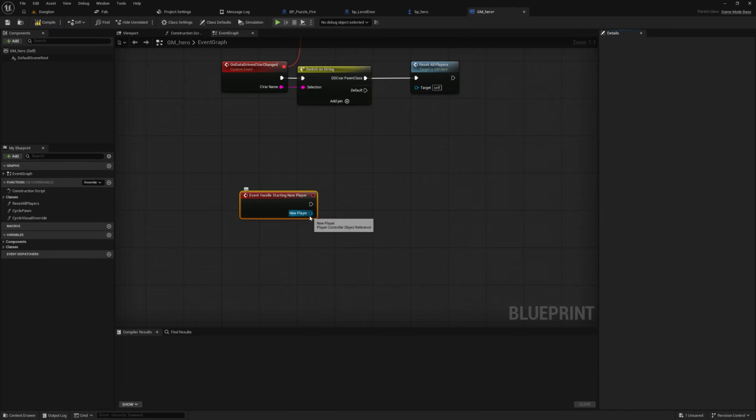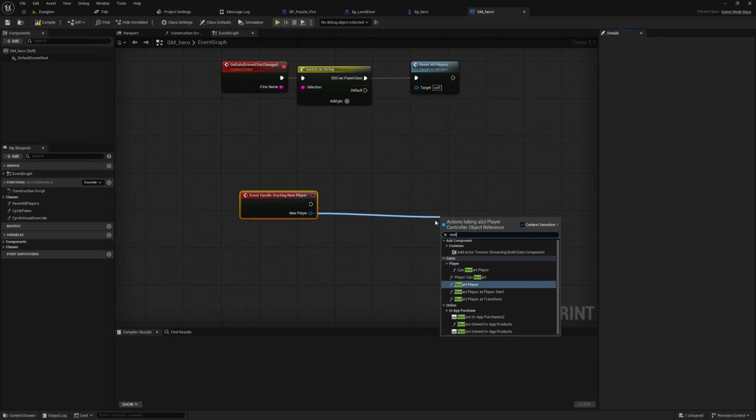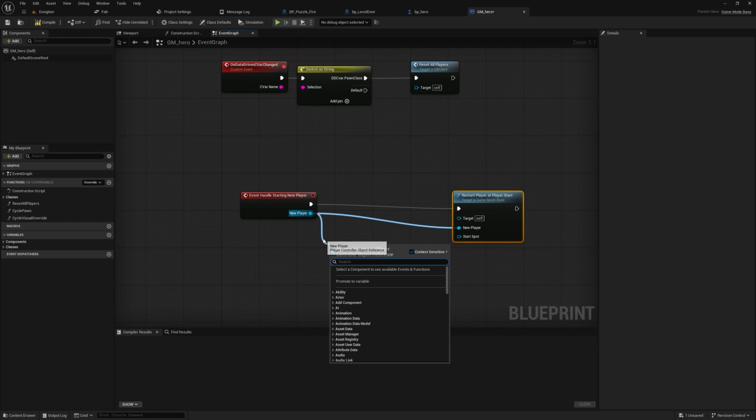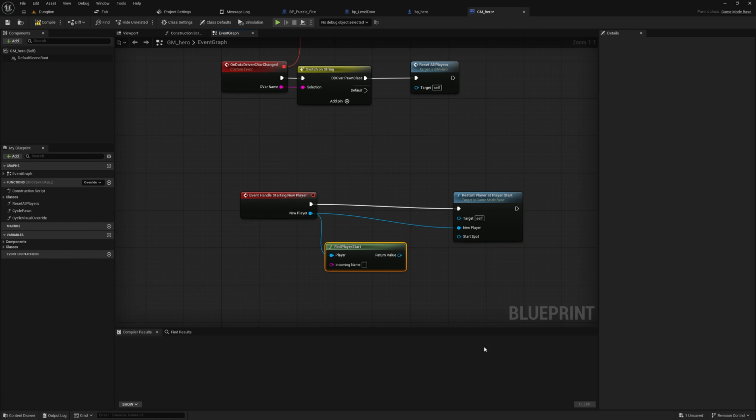Well, we want to look for a function called restart player at start location, right? Now the starting spot, what we want to do is drag off of our new player and say find player start, right? And that's the incoming name from the options, right?